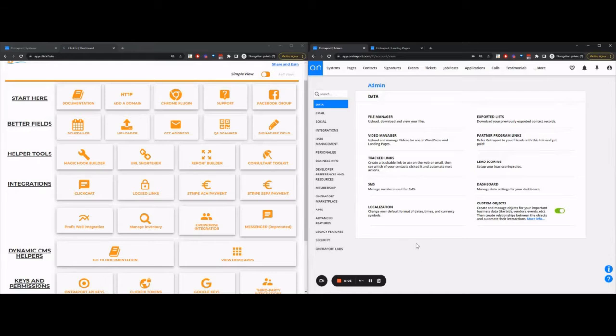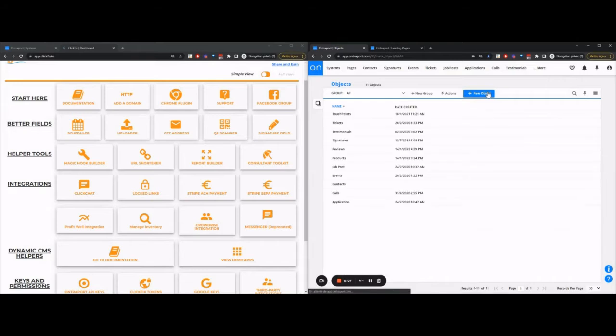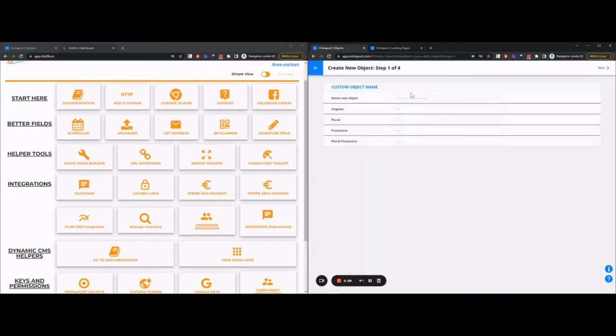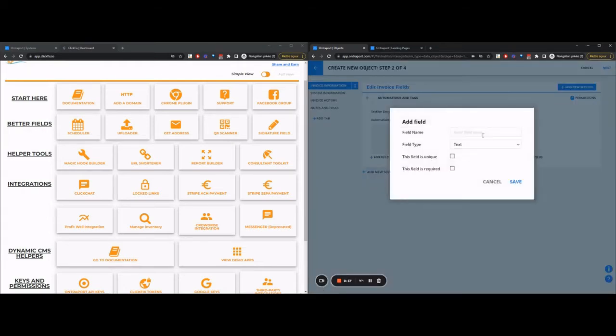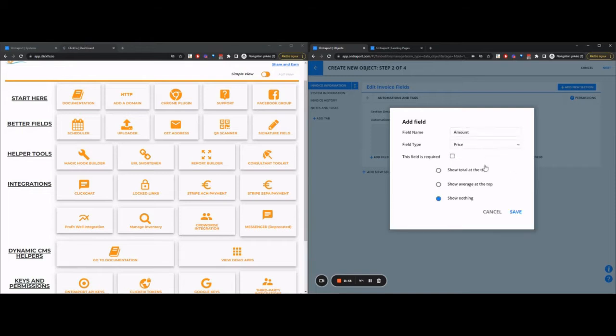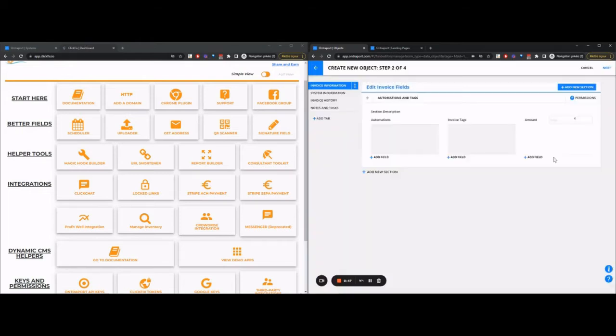So first things first, let's start by setting up our custom object in Ontraport. It's a fairly simple object, which we'll call invoice. So step 2, we'll add the fields to our object. We need 3 fields really, an amount, total.